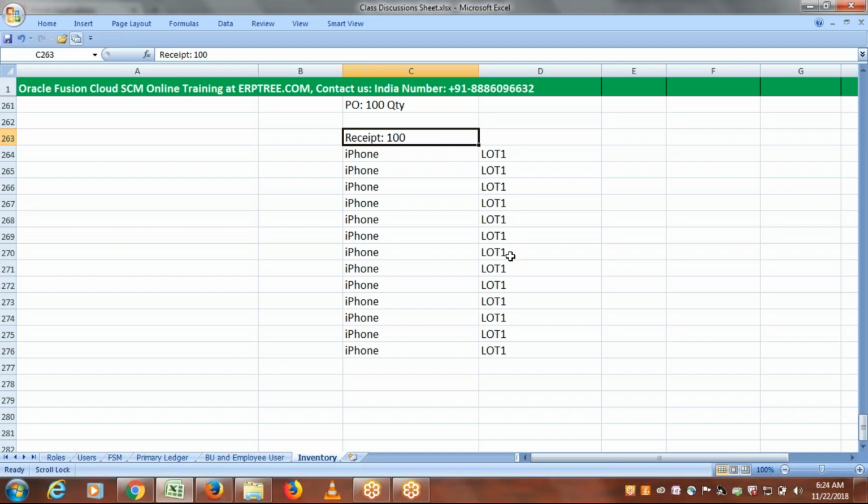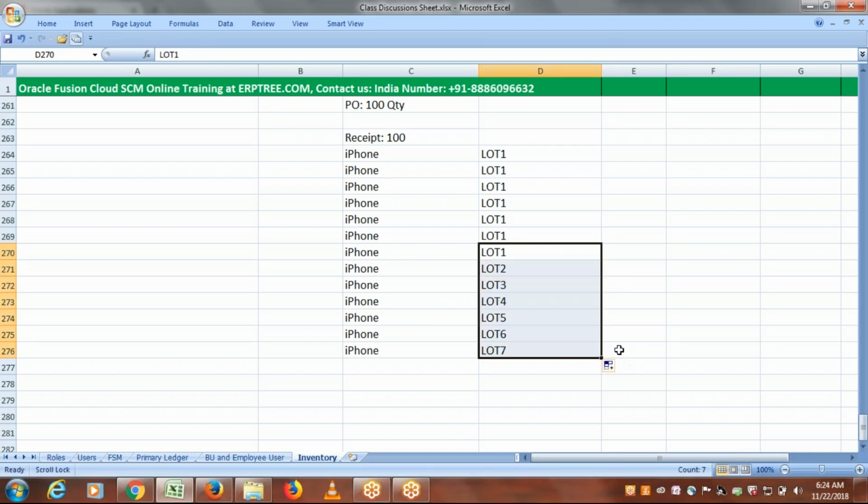That's how you can transact. So you are receiving the material, and at the time of receiving the material only, this is how you can specify the lot.